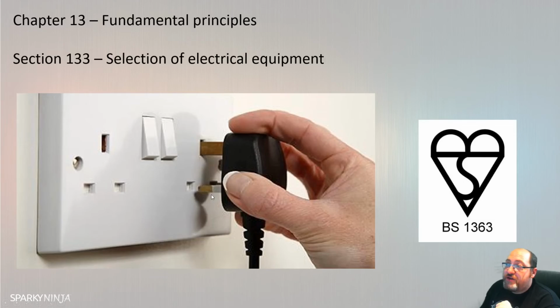We then have selection and erection of equipment, which tells us every item of equipment shall comply with the appropriate British or harmonised standard. In the absence of such a standard, though, reference shall be made to an appropriate international standard or the appropriate standard of another country. So if they haven't got the standard for the equipment, then you find the standard for where it comes from. If there are no applicable standards, the item of equipment concerned shall be selected by special agreement between the person specifying the installation and the installer. I mentioned this a minute ago with the departures. If there is special equipment, it has to be agreed.